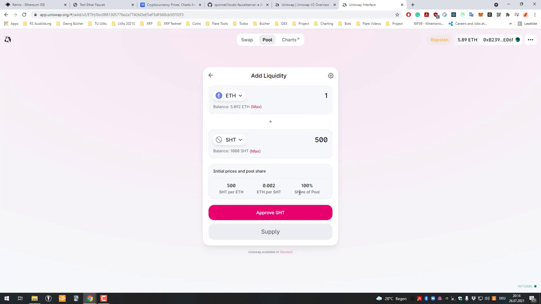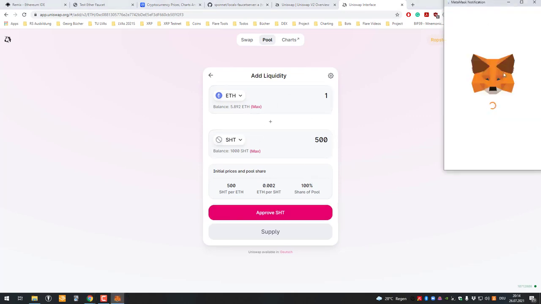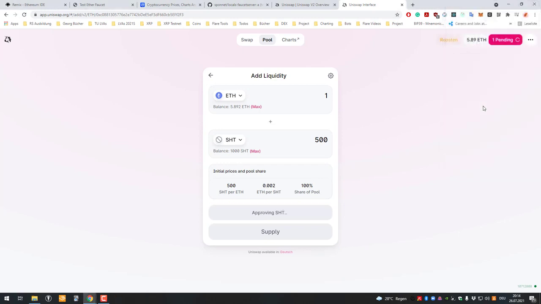Meaning that 1 SHT now has a price, whatever. So now it's just being divided by that, but I'm gonna now approve that here. So I'm gonna sign that. So just the base liquidity here. And now you can see that if people try to trade that, they can, so they can buy now, so they could also put ETH into it. And let's wait a few seconds. Okay, great, the transaction was confirmed.